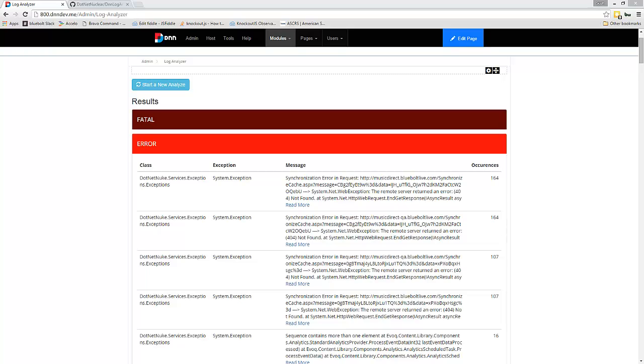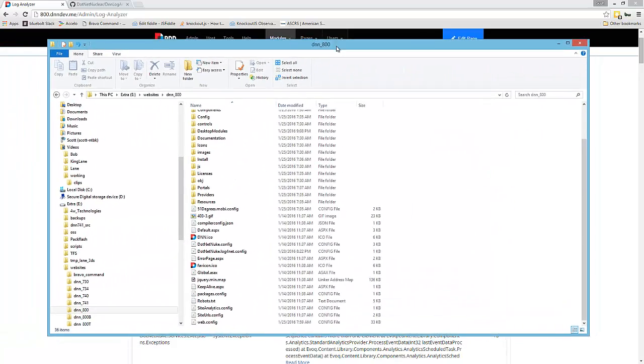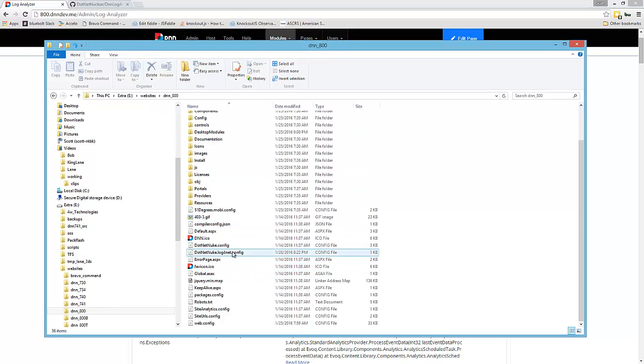But if you're interested in making a few of the configuration changes in your DNN environment, let me show you just briefly a little bit about that. log4net, like I mentioned, is the logging mechanism that DNN is using, and it's a file appender. Any of the settings will be found in the DotNetNuke.log4net.config, which right now I'm in the file system in the main root of my DNN8 website.